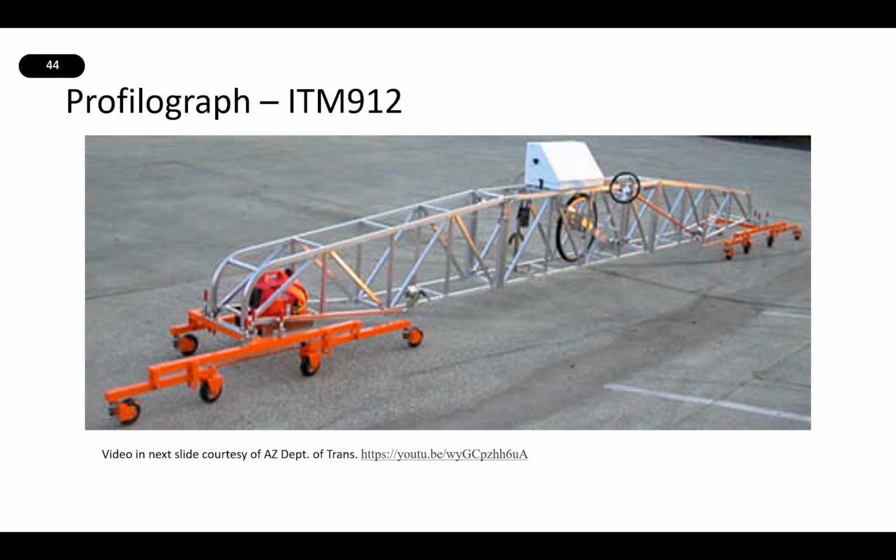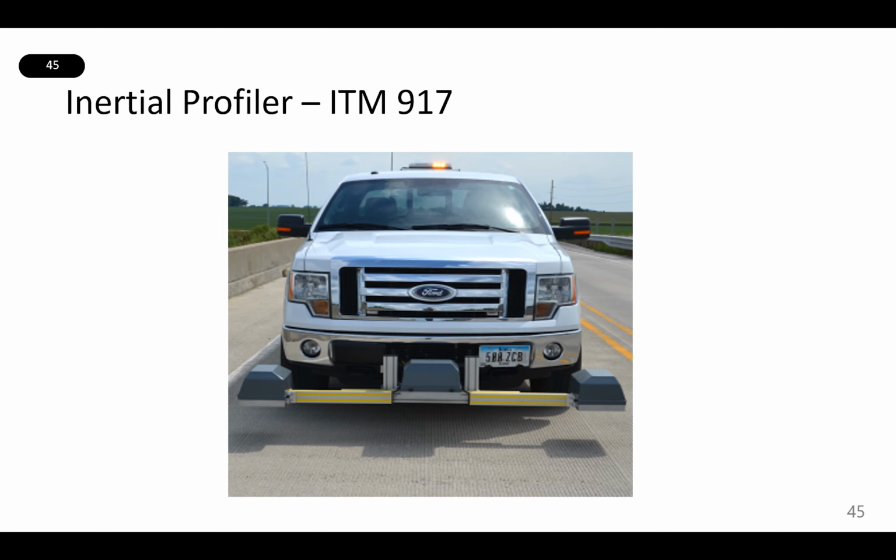Here's a picture of a profilograph. Hopefully sometime in the near future we will get rid of these and go straight to IRI. Here's a picture of an inertial profiler. They can be used on multiple vehicles. Some of them can be mounted on the front or the back of the vehicle.